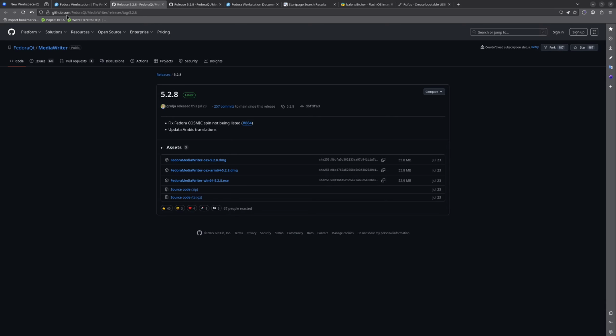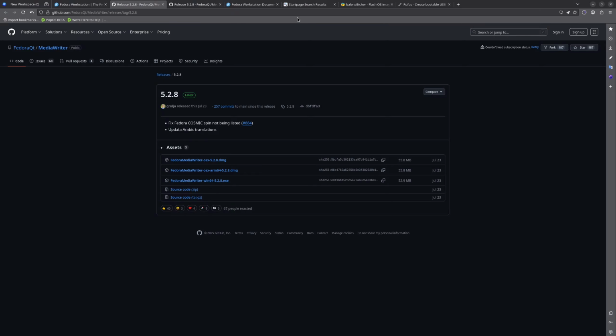This is the github.com Fedora QT Media Writer releases tag 5.2.8. And then you want to go down to, for Windows, Fedora Media Writer Win64-5.2.8.exe. Now, I've never done this process, so if you choose this one, you're on your own.